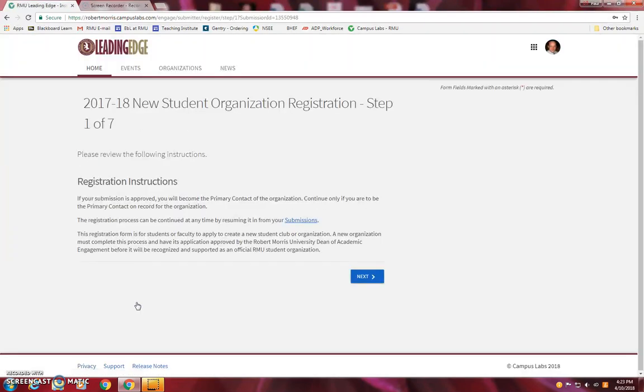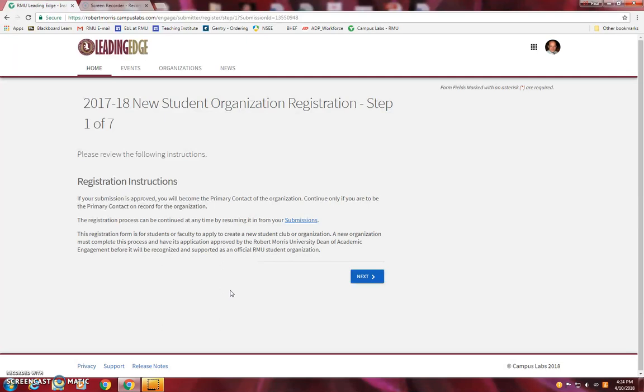Now, you're going to go through several pages of information, things that you have to fill in. It's just the same as the paper registration process that we have always done for clubs and organizations at RMU. And because the system is new, you're going to need to populate this content from your organization into the site. So as you go through these steps, it's going to ask you for your mission statement, your vision statement.